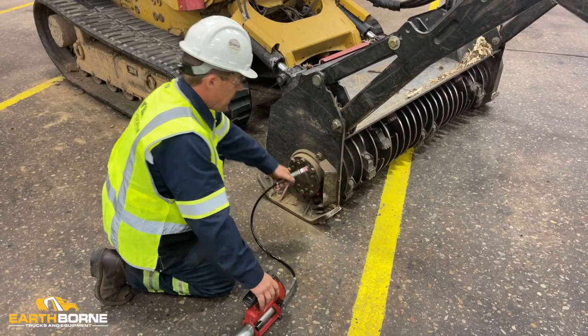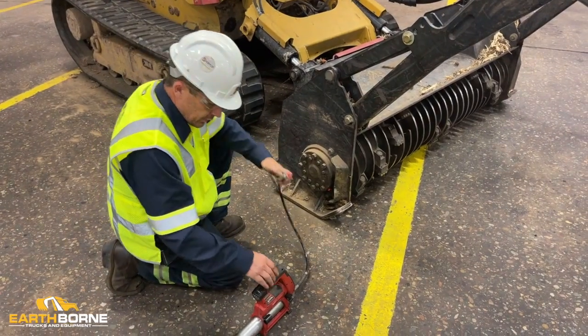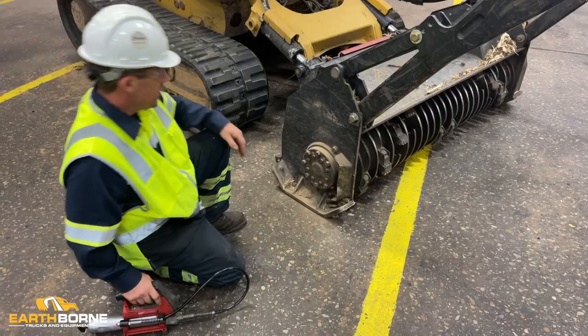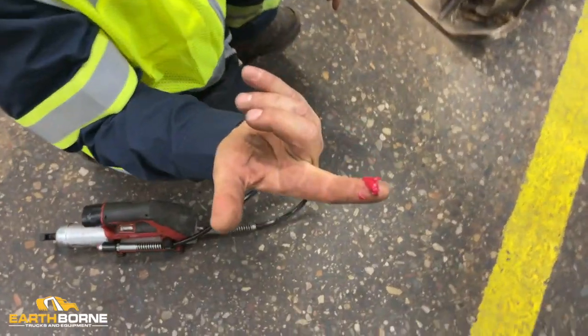Again, with a battery powered grease gun, most of them in a low speed, you'll be able to hear it clicking, giving that pump of grease out, or a manual grease gun. You want to use a good high temp grease that doesn't break down.